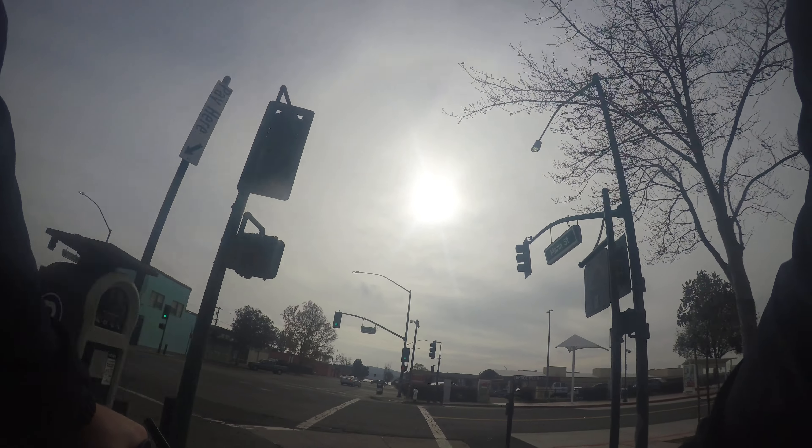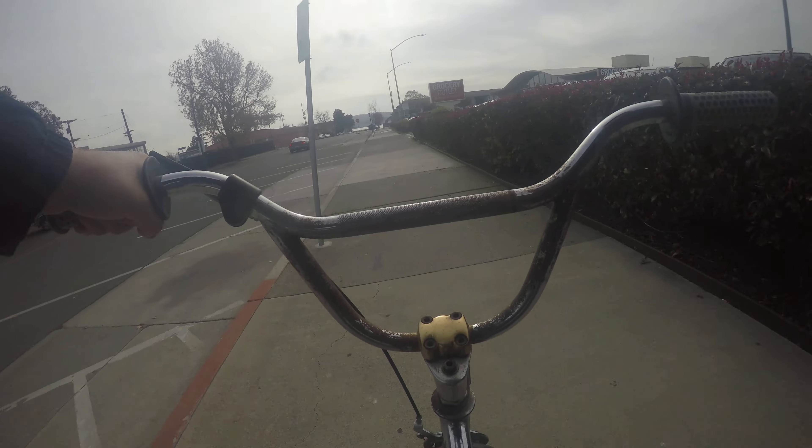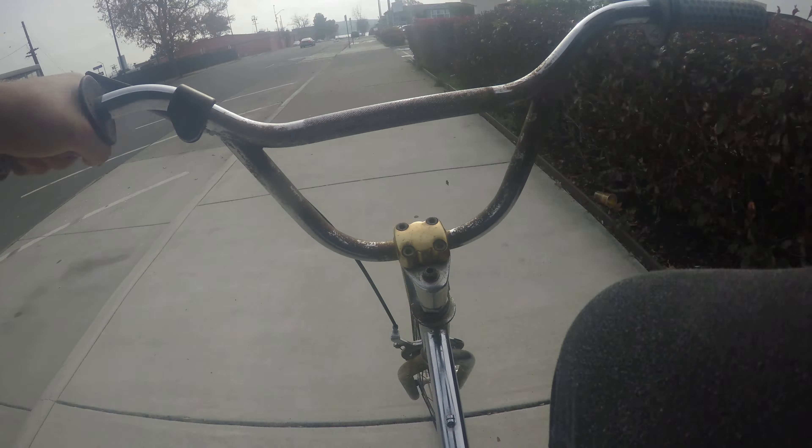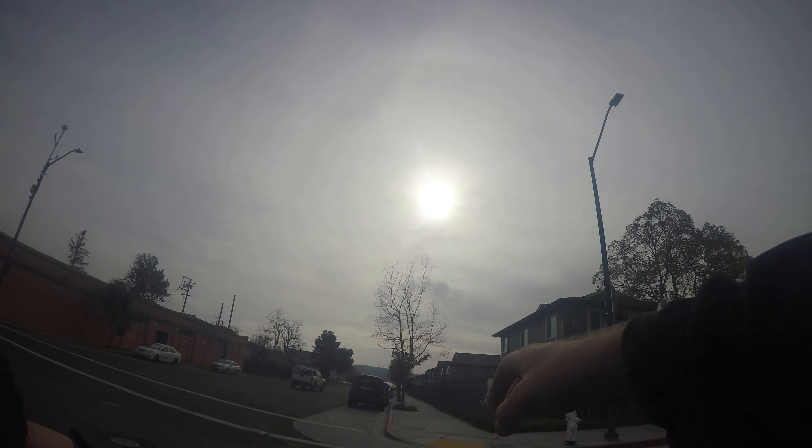Had to use this 27 inch road bike front wheel. I couldn't get any tubes for the 26 inch wheel I usually use for this bike to work, so I just grabbed this wheel because I had an unopened 27 inch tube that I got for this. But I had to use it because I have to get another tube for the back wheel. I call this tire, and I've had it for like a year or longer — pretty much as long as I've had the bike, which is about a year, year and a half.